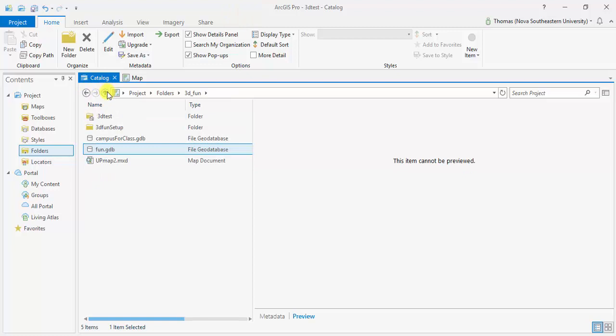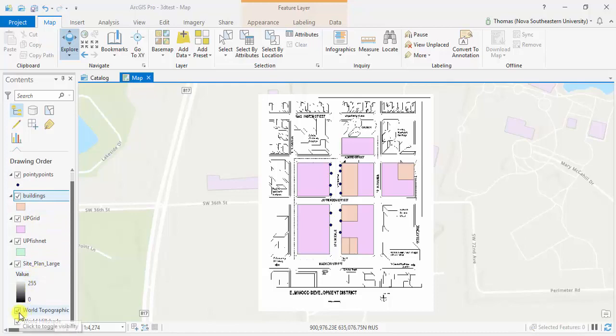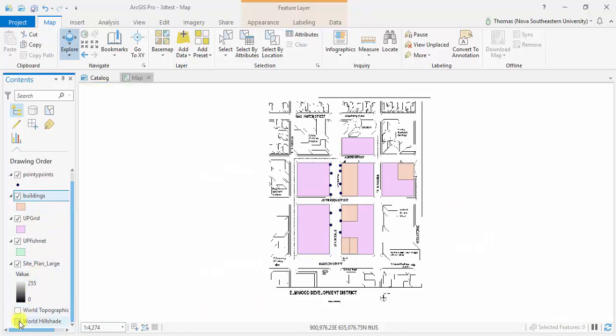I'm glad I can hear that this is so cool because this is just a setup. You're imagining it, no one's there. Alright, so if the magic is cool, wait until we actually go in 3D. Alright, let's take a look at the map. We're gonna clean up a little bit because right now this is in the middle of nowhere on campus and we know this is not the real world. So for performance issues, I'm going to deselect here the world topography and the hill shade. I'm getting rid of things I don't need, things that will disturb my view.